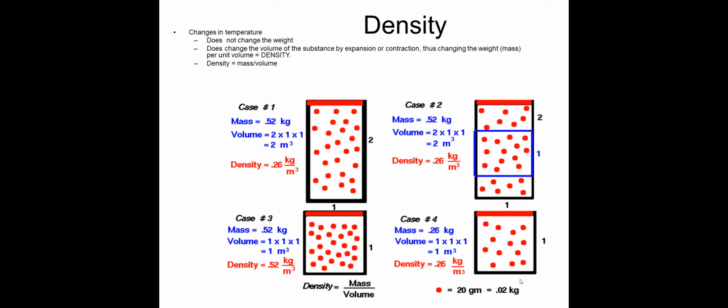Now, case four mathematically represents what we see in the top box. The density of the case 2 and case 4 box is exactly the same. The only difference is we took a lower volume of the container, which thus will have less mass in it because it was spread out. So it's the same thing. Case 4 is basically the blue box in case 2.